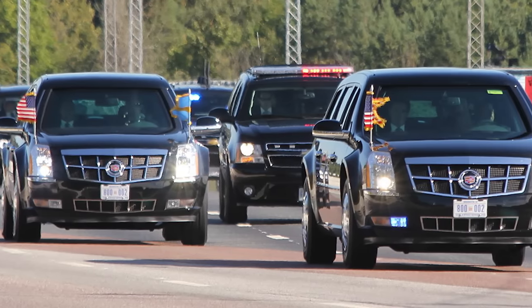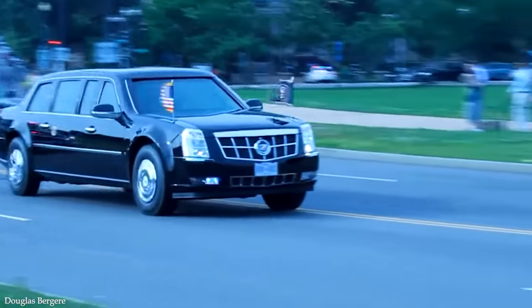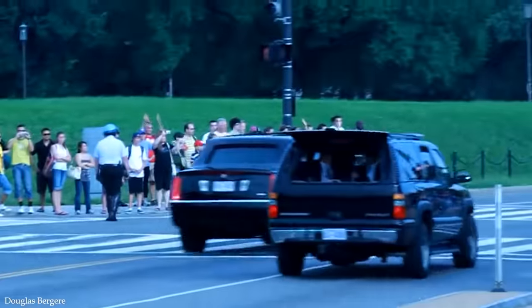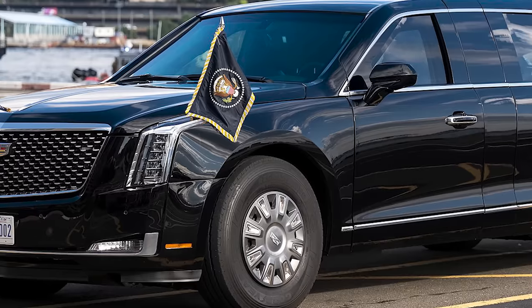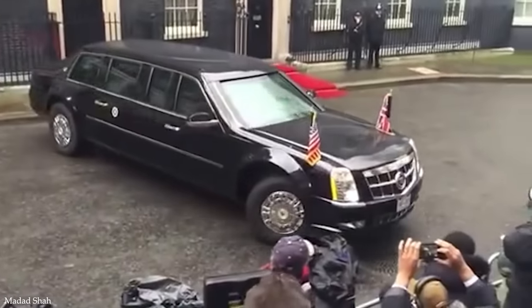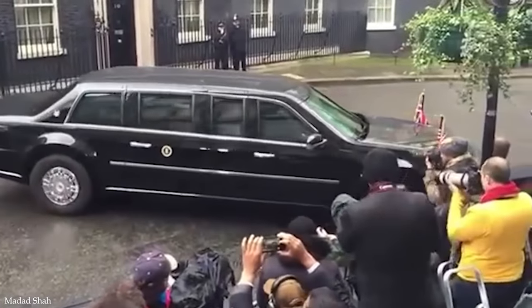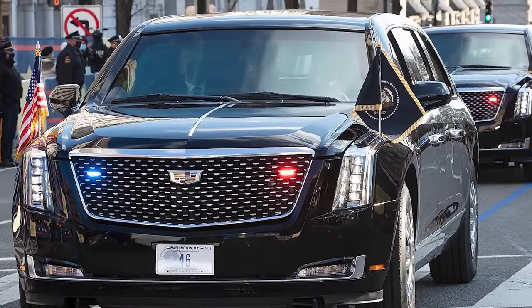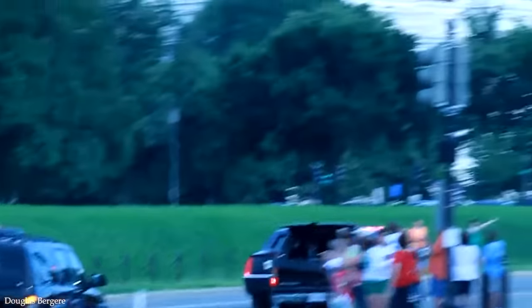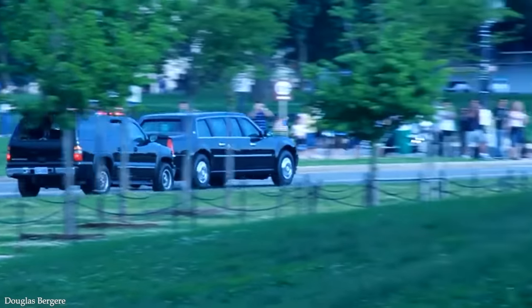The multi-layered windows are about 5 inches, or 13 centimeters thick, and the doors each weigh as much as a Boeing 747 door because of how heavily armored they are. It's impossible to open the passenger doors from the inside or outside without a digital key. Each driver is a Secret Service member who has undergone extensive emergency driving courses. The Beast has its own air supply and carries backup bags of the President's blood, as well as a large arsenal including pump-action shotguns and a grenade launcher. The only downside is it's relatively slow, so support vehicles are still needed.